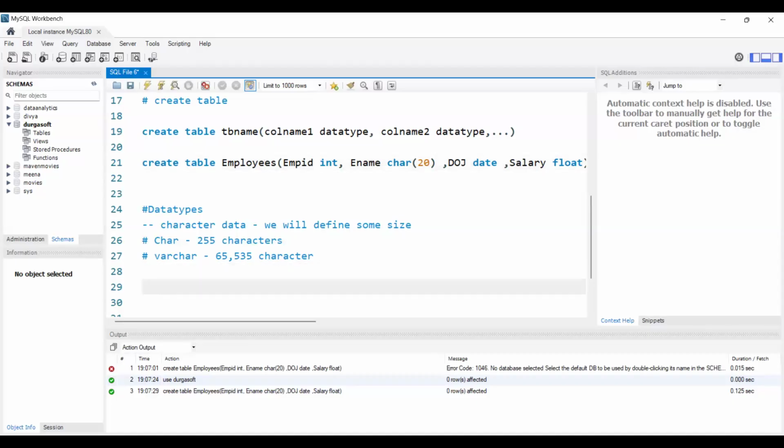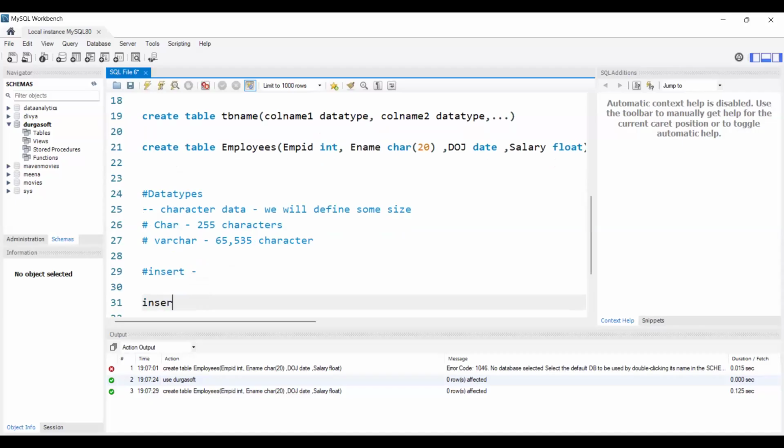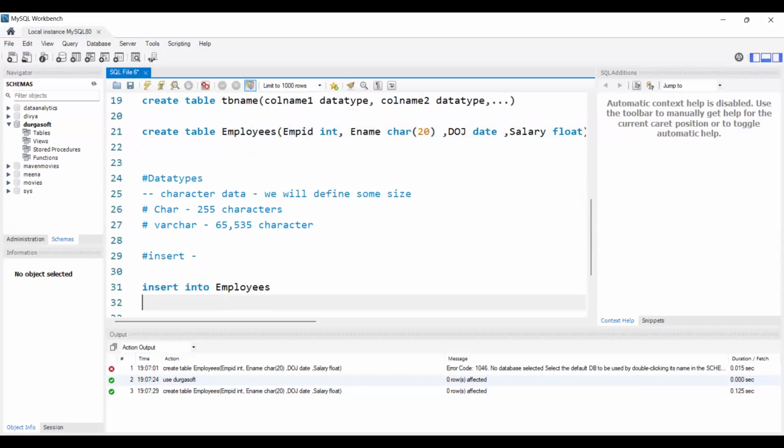Now let's see how we will insert the data. To insert the data, obviously we will use the INSERT command, right? INSERT INTO table name, VALUES, and we need to enter our values inside the brackets. This will be our syntax. We need to use the VALUES keyword, and after VALUES we need to enter the data.